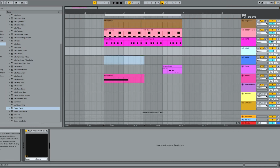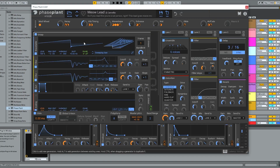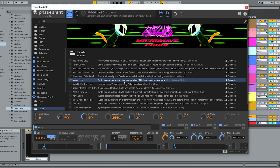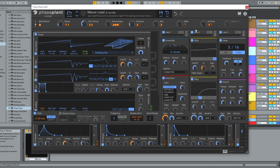Now, let's try out a few leads in here as well, because there's a variety of interesting sounds in there as well. There's this one called Meow Lead, which I think is probably the mascot of the pack. The microwave proof cat is a part of Camellia lore, and this Meow Lead is a lot of fun. And of course, lots of nice macros, number of cats.